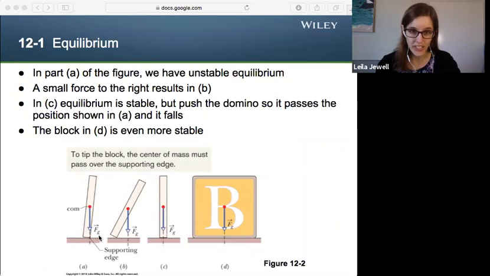So A, it's right on the edge. In Part C, it is a stable equilibrium, but you can't push very hard on the domino at all, or else it will start to fall and it could start a chain reaction. But it is still stable because notice the force of gravity isn't right on either edge. We can make it even more stable if we give it a wider base. That's what our block is here. It has the same height as the domino, but by having such a much wider base, you have to push a lot harder and longer to knock over the block or to make it roll.